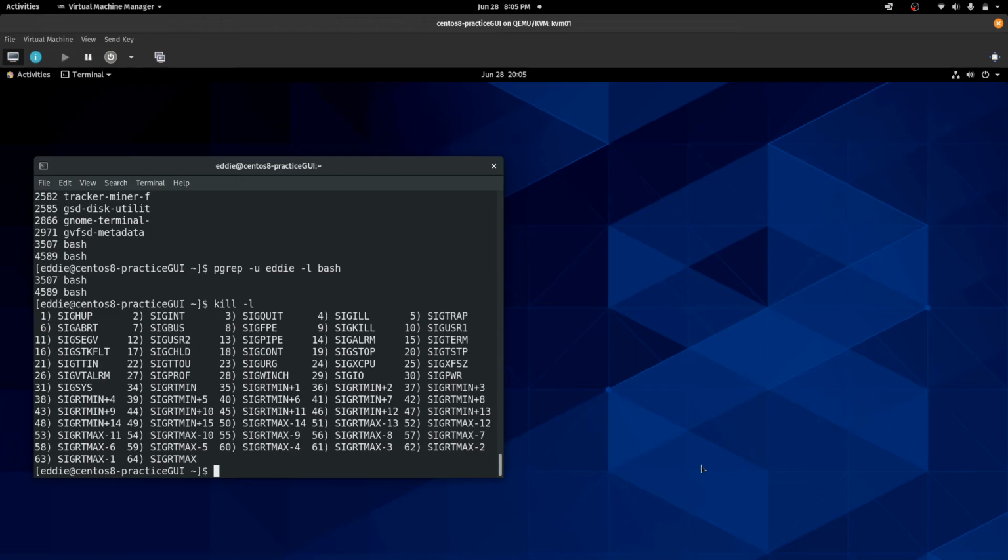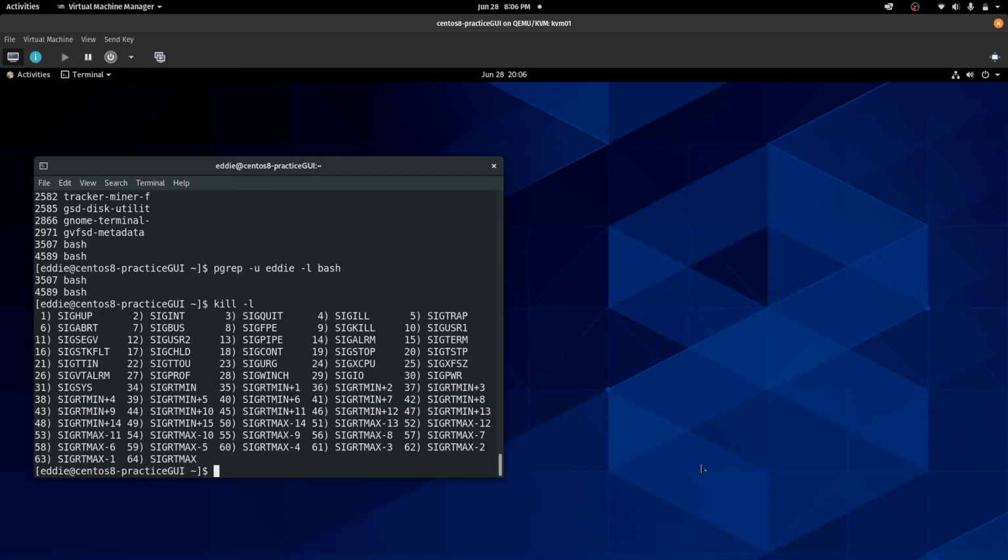You have something going and you use Control-C to end that. I'm fairly sure that Control-C is the same as sending the SIGINT kill signal to whatever the process is that is affected. If I'm wrong about that, feel free to put it into the comments, but I'm fairly sure that's what we have.